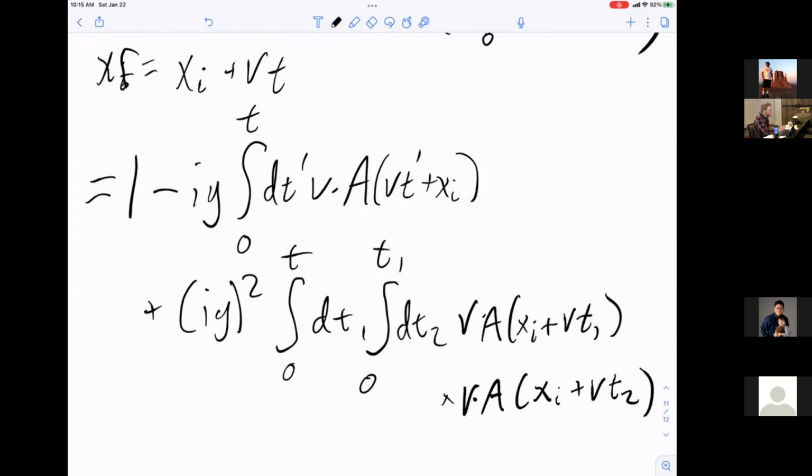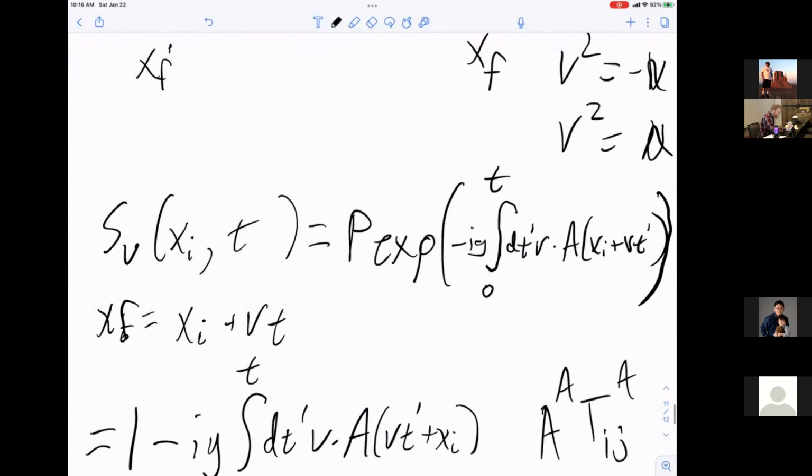A is a matrix in whatever representation my Wilson line needs to sit in. So what this A might actually mean, say I had a fundamental Wilson line. Then really that A is going to be some adjoint index tied to my generators of my Lorentz group in the fundamental representation. And I really should have some indices here, ij, so that this object up here would have actually had those indices ij, but I didn't write them down earlier.